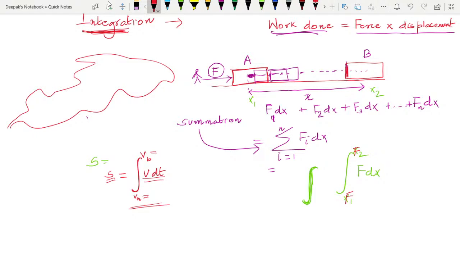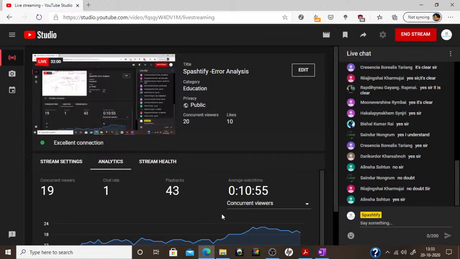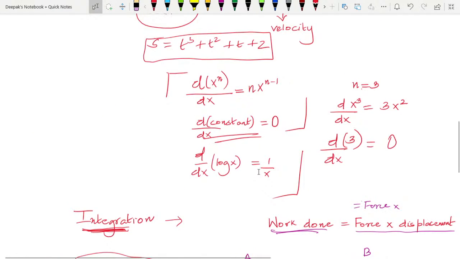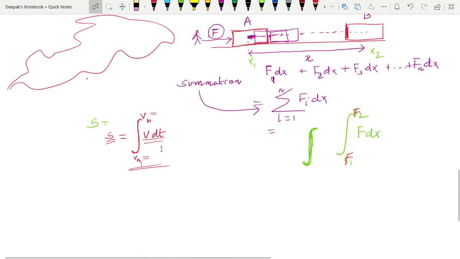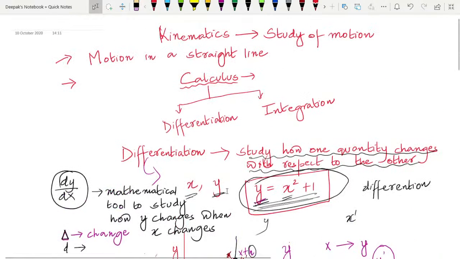Is it clear? Integration, differentiation, is it clear? If it's not clear, just tell me. Okay, understand? So that is the thing, but you don't worry about this. Again, you'll study integration in class 12. For now, just understand, when we use it later on, I will use some reference from here. That's why it's better you know a little bit. Okay, so that is differentiation and integration.